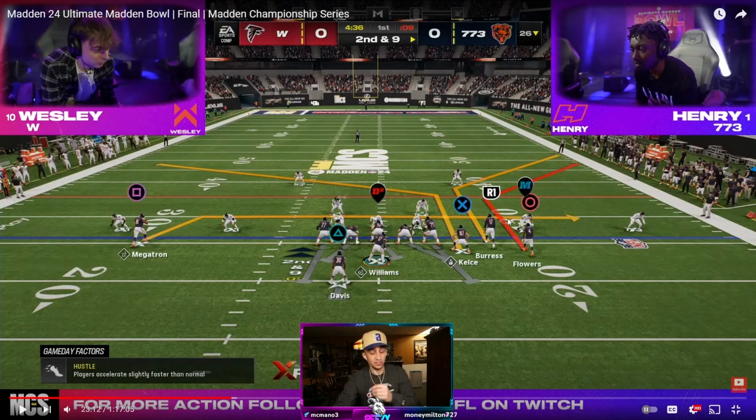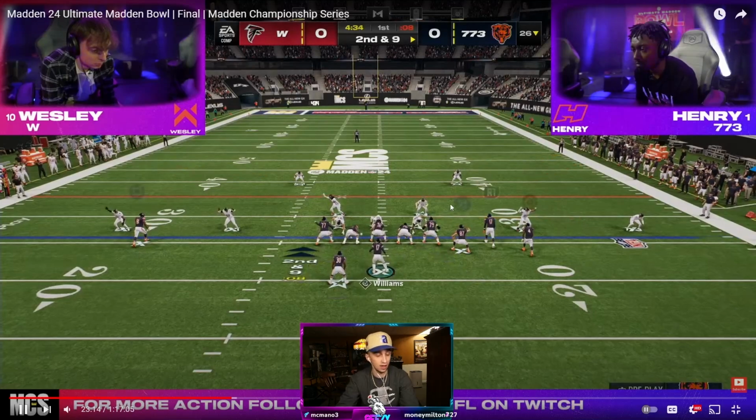Right here, Henry actually doesn't have a streak. He's going to have a post from Kelsey with this drag from Megatron, and he's going to have two corner routes, a deep corner right here and a shorter corner right here. Why he did this is because this short corner is going to be able to be thrown over this cloud flat right here. And what Burris is going to do, since he assumes this is cover two, Burris is going to pull this deep half right here. So he's going to be able to throw this to the sideline right here.